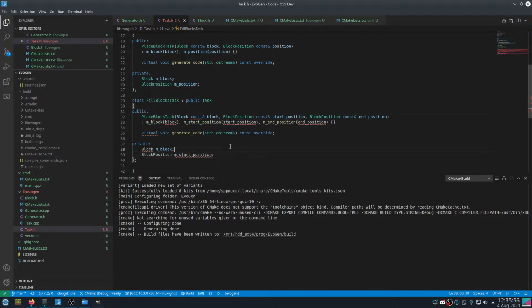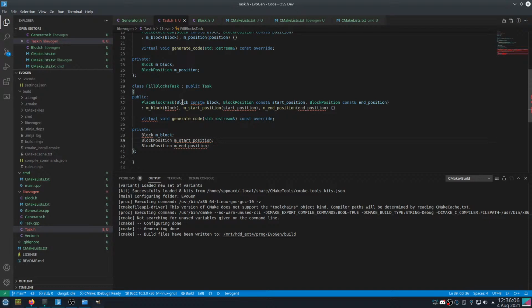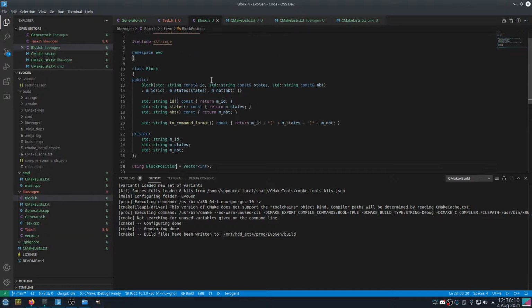So m start position, m end position, what do you want here? Use of undeclared, expected, block. Block is a class.